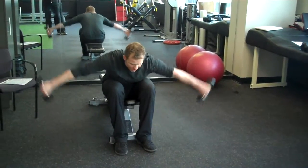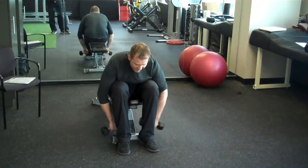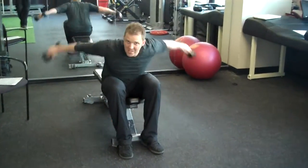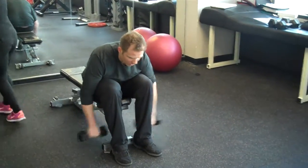What you're going to do is sweep the arms up and out to the sides, then back down, keeping the dumbbells in line with your ears. We don't want to be lifting them up and back like this — that works different muscles. We want to be keeping it straight up and out to the sides, like so.